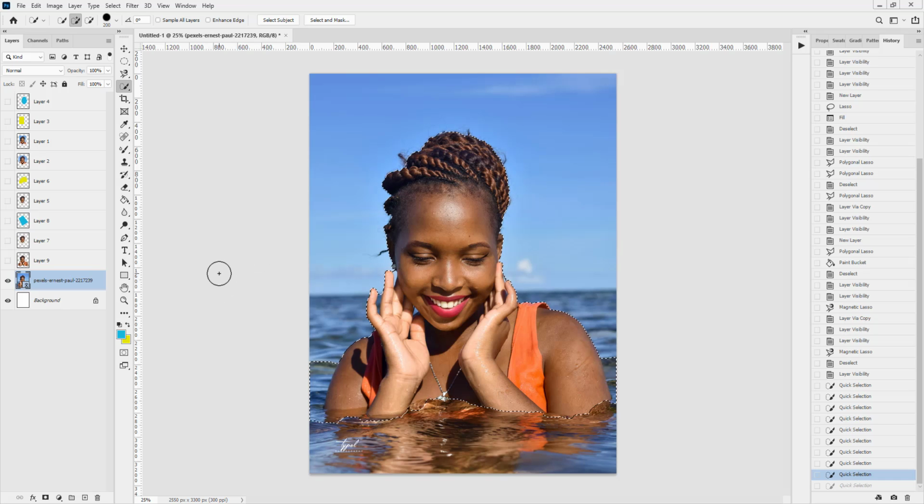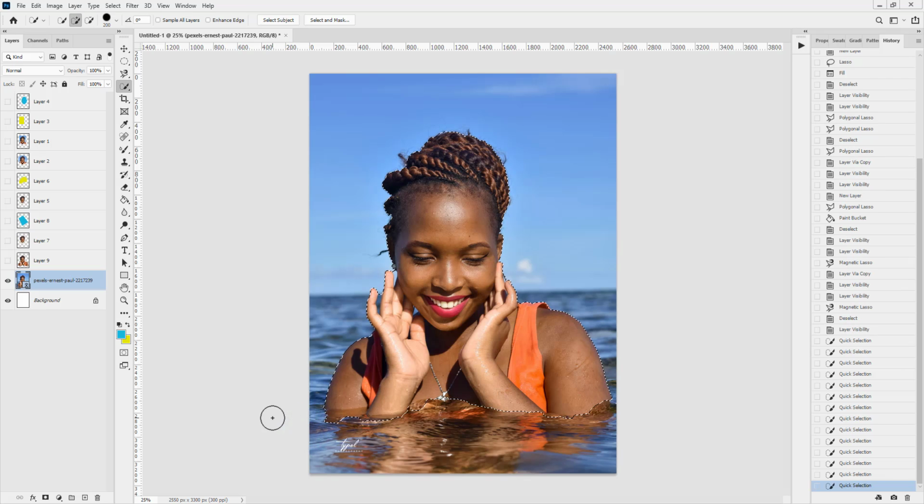Right now I've got the plus sign in the middle of that brush there. If I hold Alt on my keyboard on Windows, and on Mac that will be Option, notice how we get a minus, and that's how you remove this part and make it snap more to the body of this lady here. So holding Alt here, I'm going to click that, hold Alt again, click that, and click that. So good. Now I think I'm going to hold Alt one more time here and just remove something from there.